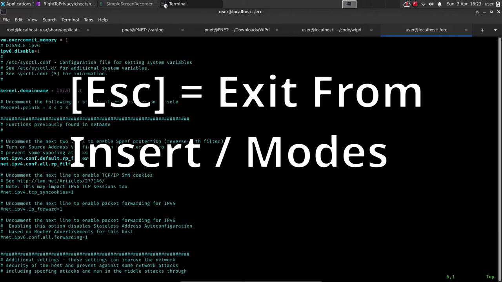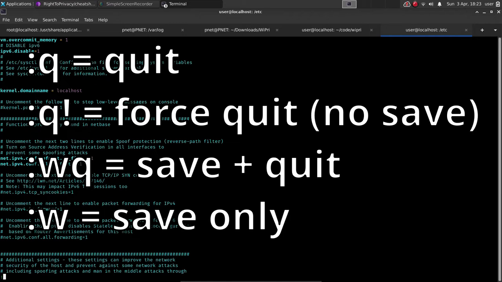Now, let's say we want to write a file. We want to save this. You can do colon W to write. If you try to quit and you've modified a file, say we just modified it there, then let's go ahead and hit Q. This is how you would quit, with colon Q.